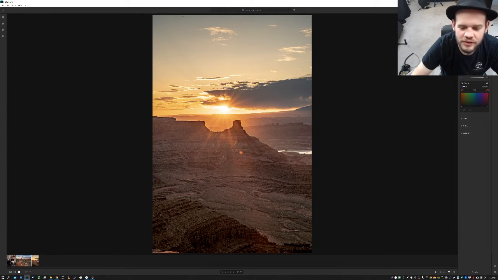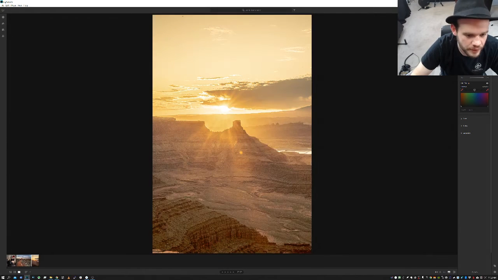So let's see if we just crank it a little bit. Even just a little bit of dehaze is making the line around this mountain. I'm sure this thing has a famous name. This is probably a pretty famous place, right? I don't remember what it's called though. It's making this line look awful, so let's get rid of it.